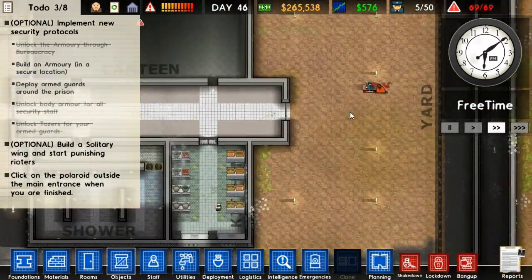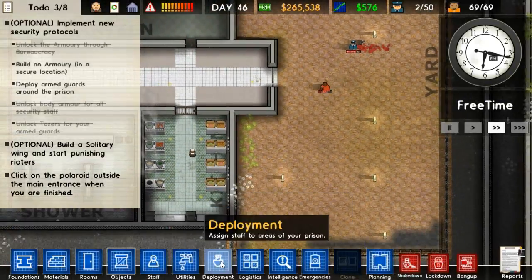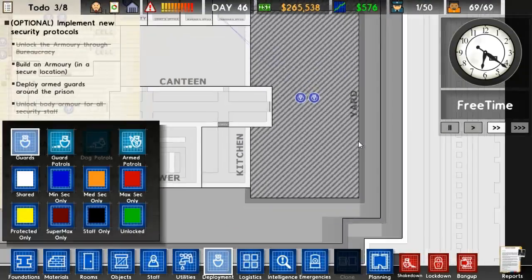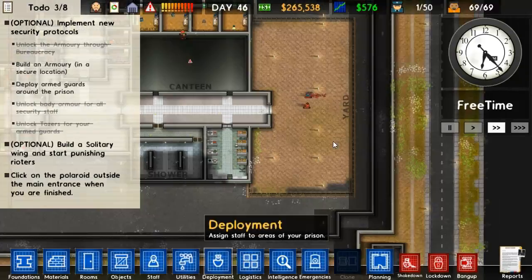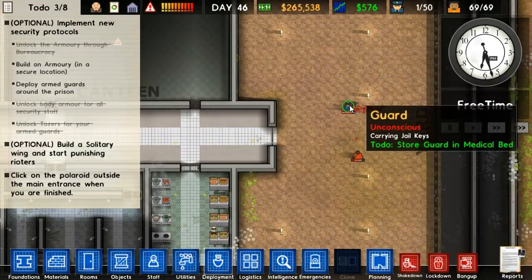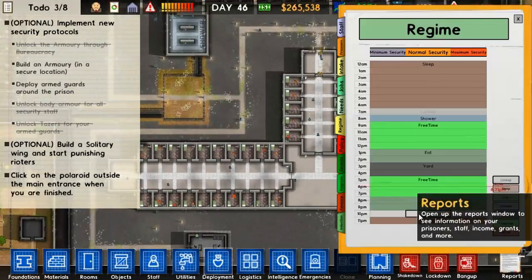Wait, what's going on here? Why are you... Oh, hey, look, he's out of control. What? Wait a minute. What just happened? Wait, what? Alright, well, the guys are still angry. Wait, what are they angry about?